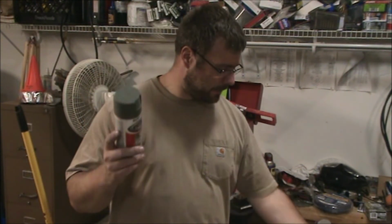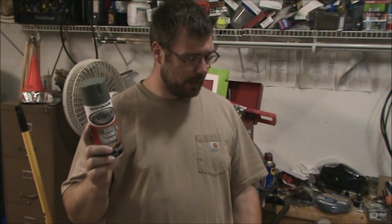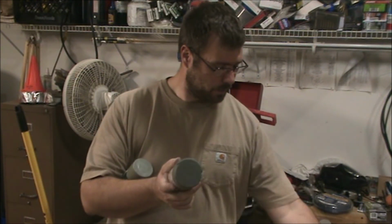Best bang for your buck, I think, is going to be the Rust-oleum self-etching primer. That one I would say is equal to the Majic, except I know it's self-etching, and the price is about equal.